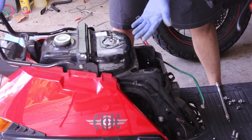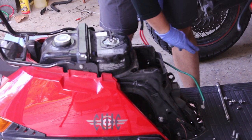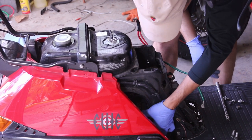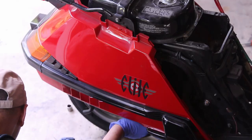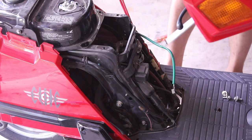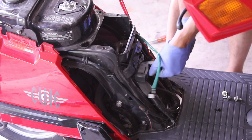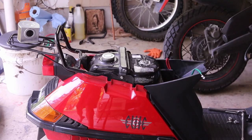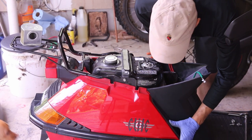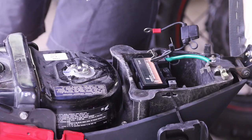You have to remove the exhaust to remove the wheel, but the exhaust header is in the front, so you have to remove the entire bit of plastic just to reach the header. At this point I need to put the pipe back on the header — start it with your hand as much as you can and make sure you tighten it. We're putting the plastic cover on — these are the battery terminals — it uses a tab system, a bit annoying, just give it a good push.